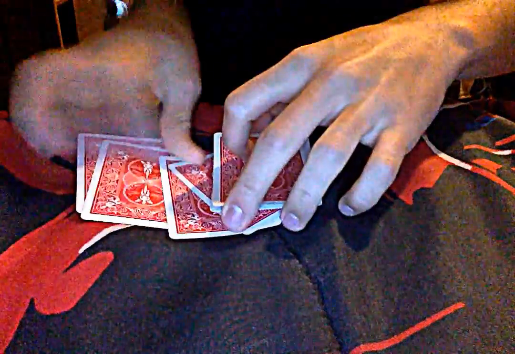And then you don't show them any of the cards. You just tell them, choose one card. So before I get into that, these cards are already, or should be, in the order 2, 5, 7, 9, which these ones aren't, so that would have messed up the trick.